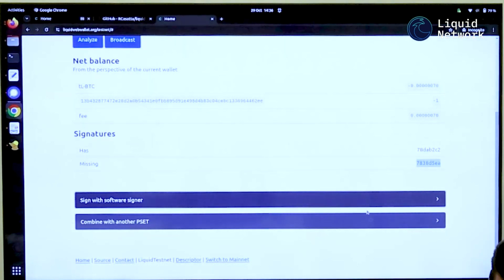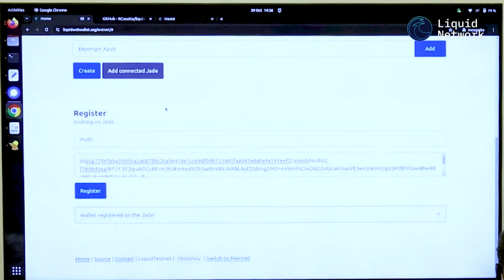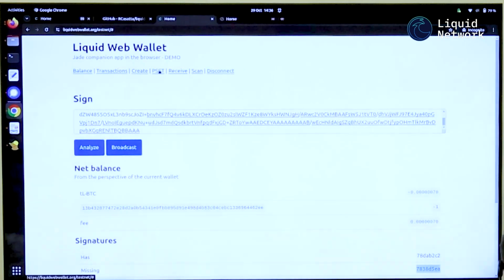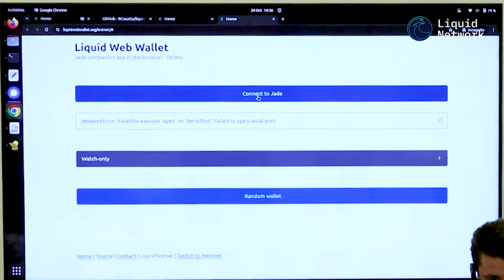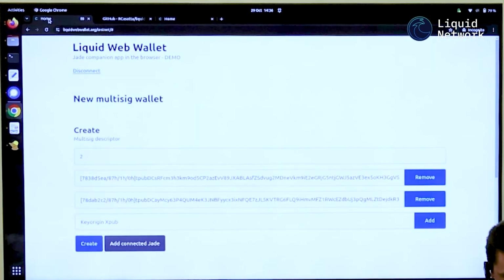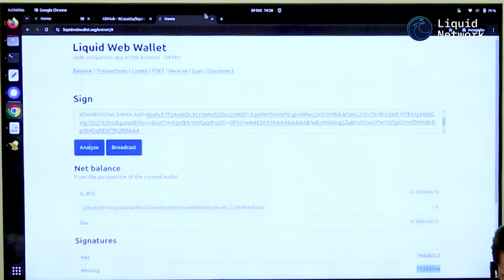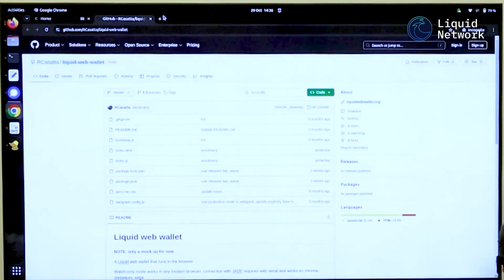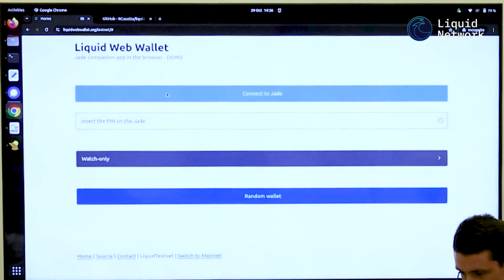So this is not the place to do so. Maybe I'm not clear enough since I do not understand how to. So this is not the way to do so. Okay, here I am with the Jade. So let me go back and do that from scratch. Let's connect it, with the pin, to the Jade.